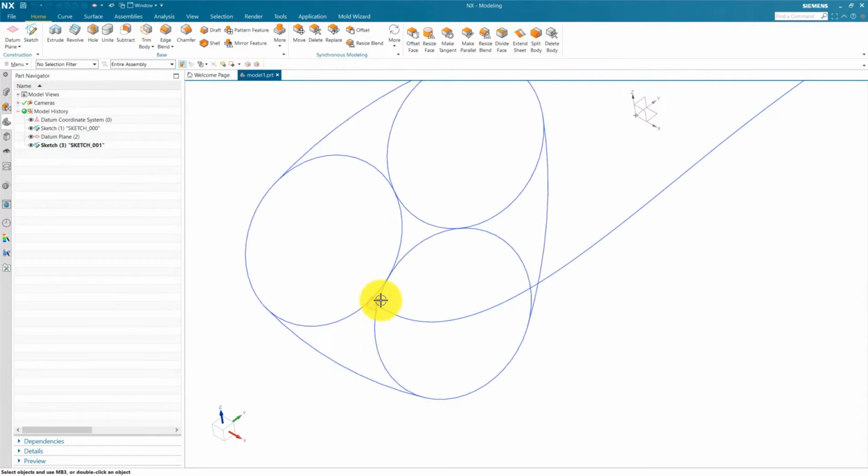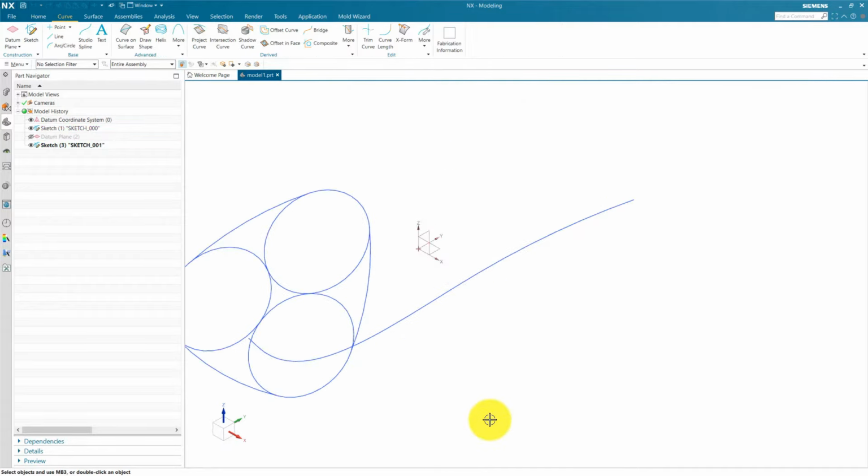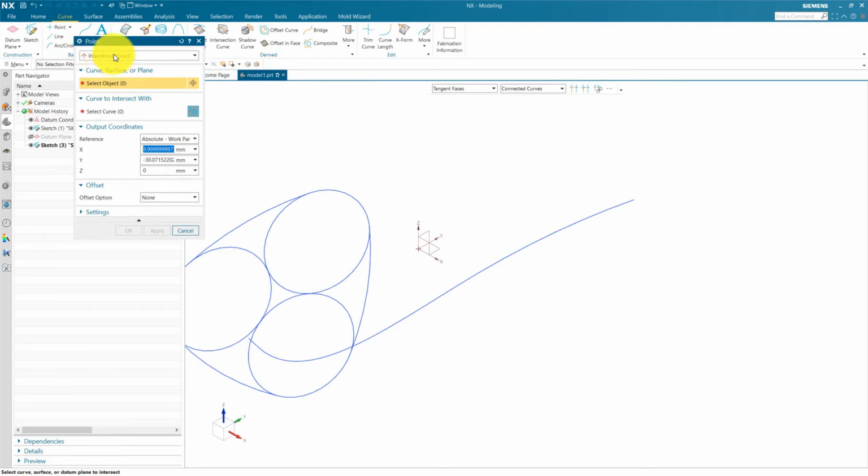Hide this plane. Now I am going to create some construction points for creating the next guide curve. For creating construction points, we need to go to curve and select point and select intersection point.